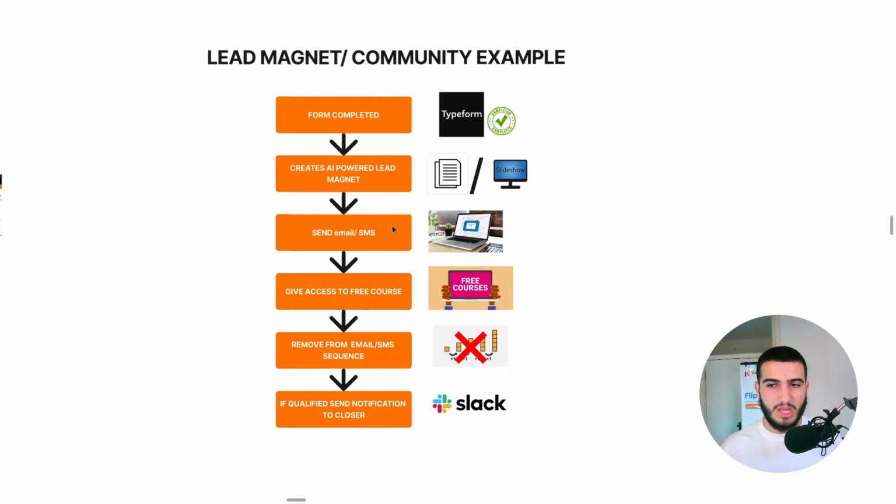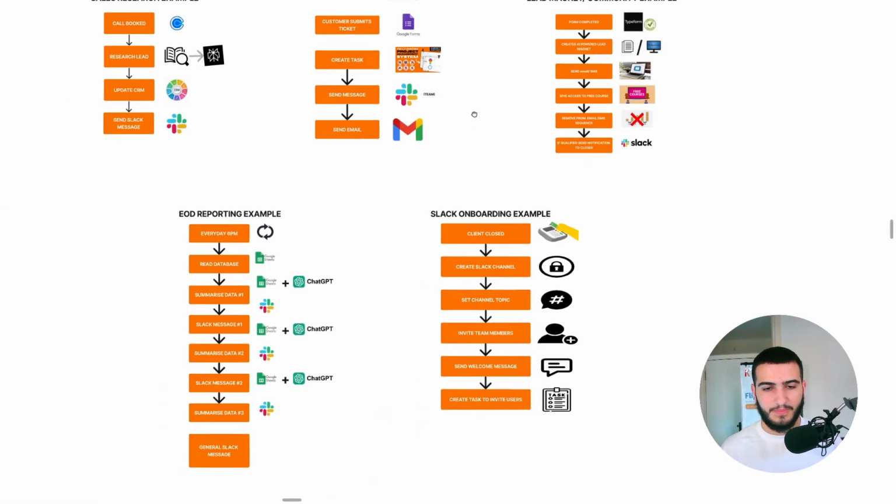Like I said, each one of these steps probably has 2 or 3 steps within themselves to actually make it all work properly. But this is a great example of a complex automation which combines a lot of different things such as AI, lead magnets, school communities, and sales and different filters all in one automation. Very, very cool. 2 more examples.